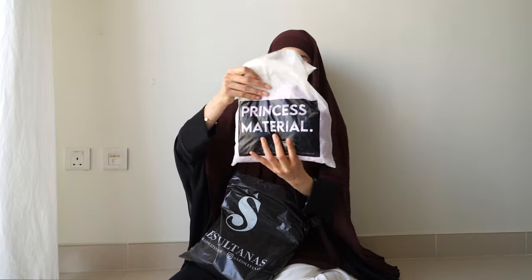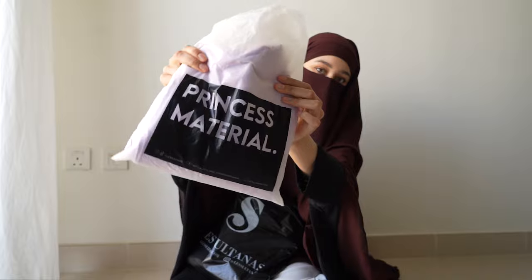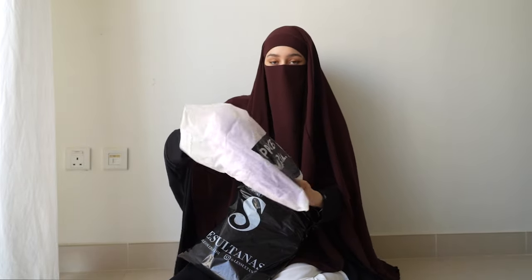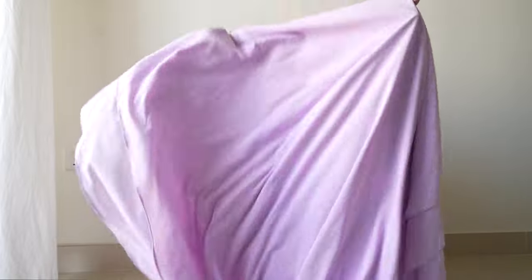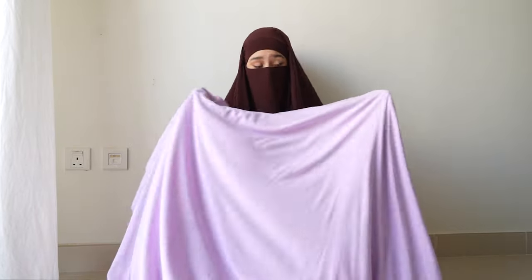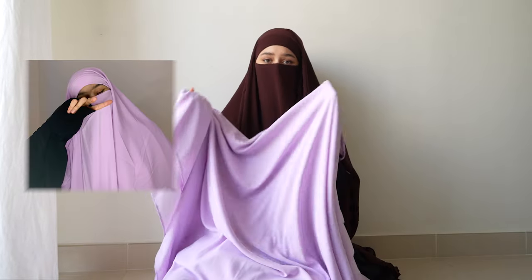Next up we have a little bit of a different type of packaging. This one says 'Princess material' and I think that's because they call the big Remar now Princess. This Remar is from the special edition and it's called Rapunzel. With this one you have to be a little bit careful because it changes color in different lightings — in daylight it looks more of a colder color and in artificial lamplight it looks very warm and bright.